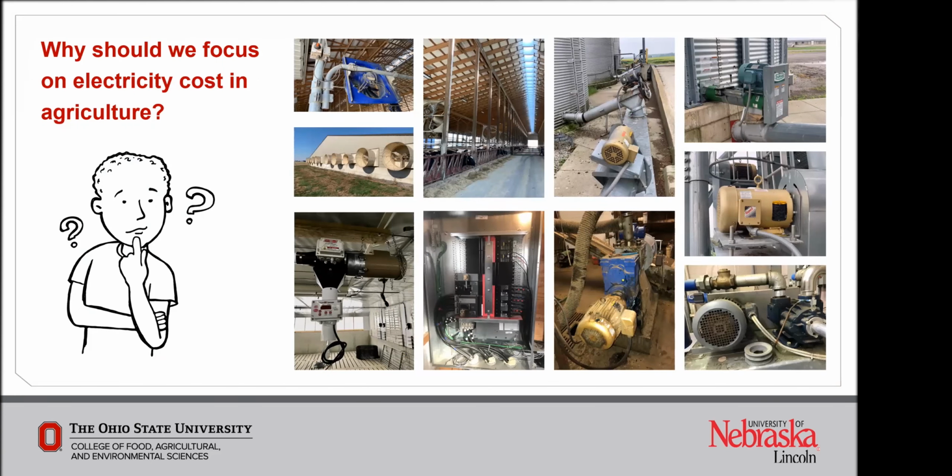So this is just a picture of some of the loads that might be on an operation, and you can see in this image there are lots of big electric motors, as well as lighting and ventilation. These are just a small list of some of the various loads that there could be: grain bins and fans and pumps and things like that. It's going to be a matter of understanding all of these loads, and maybe even making a list of all of them on a farm is one way we recommend to begin trying to understand how to make some savings.